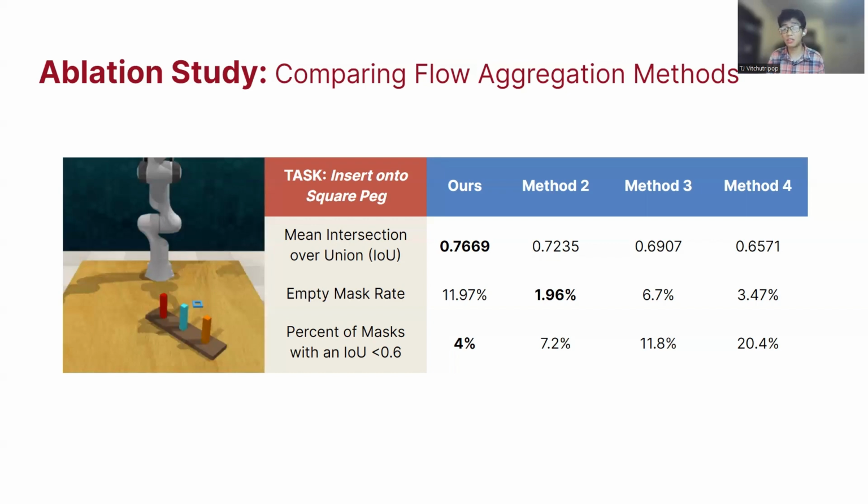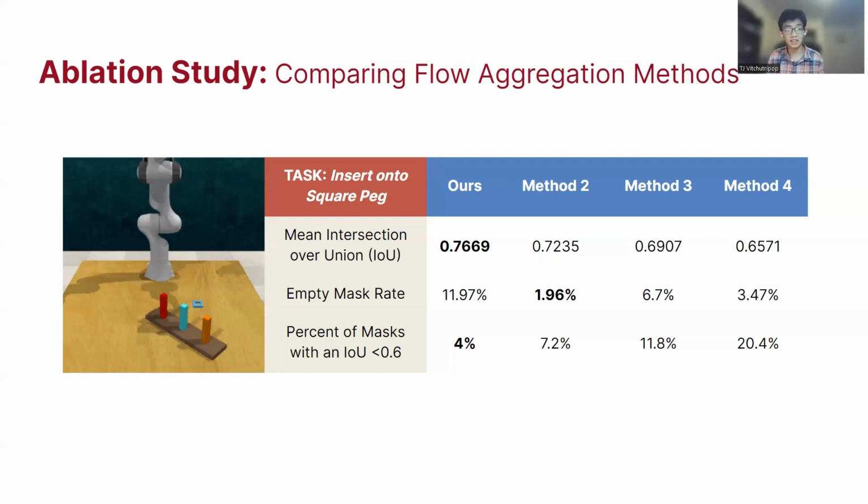To evaluate the quality of the mask, we directly compare the generated mask with the ground truth and calculate the IOU. We also calculate the percentage of masks that have an IOU below 0.6, as we have found through observation that, in general, masks with an IOU below 0.6 are low quality, the incorrect object, and/or include irrelevant objects. Our results can be found in this table.